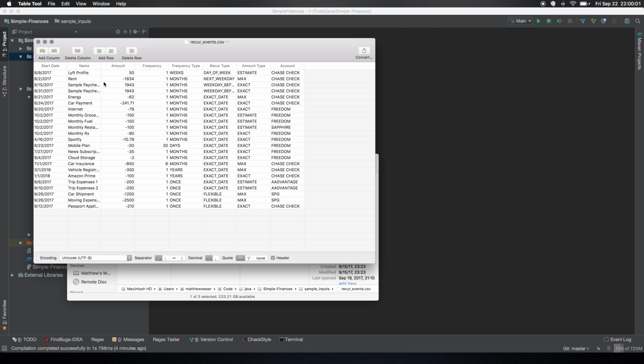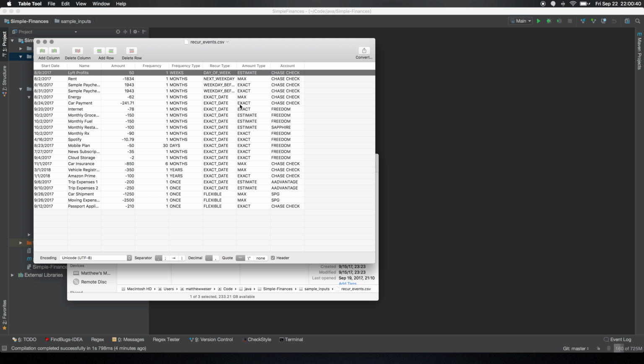Okay, so we have our start date, just a day that maybe you look in your transactions and you see that an event happened on this day. Then you have the name, obviously, of what it is, the estimated amount, or the exact amount if you know, preferably, how frequent it happens, what kind of frequency we're talking here. So if you're a rideshare person and you do $50 worth every week on average, then you can throw that in here.